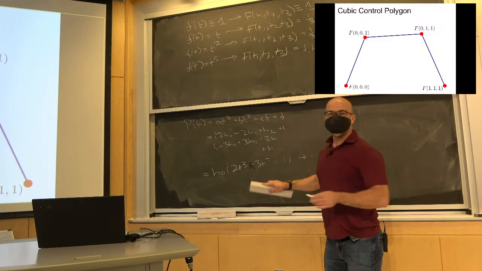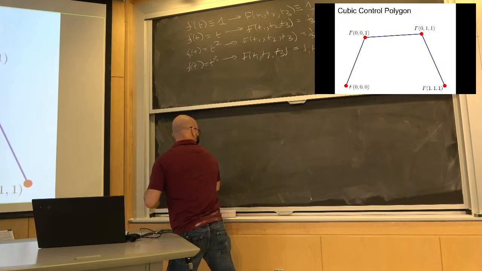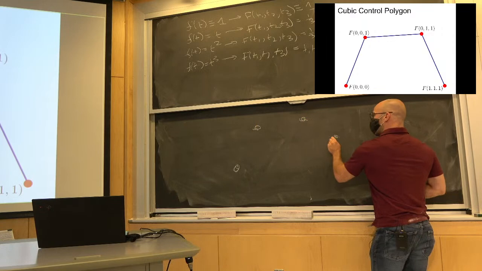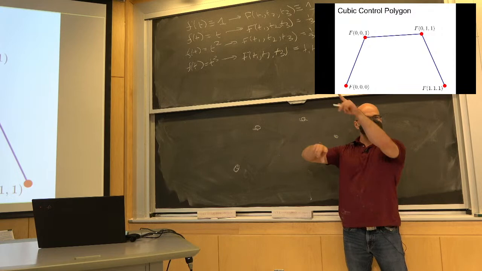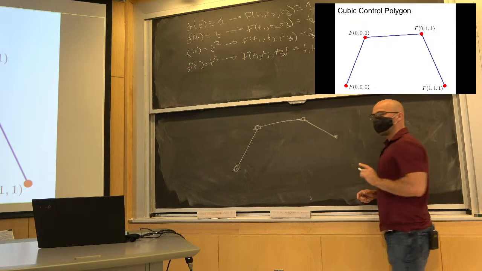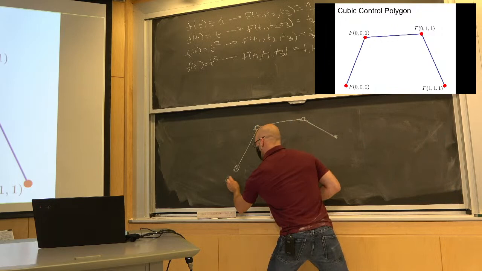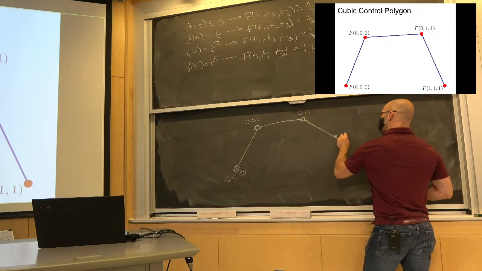Okay. So let's say I have 4 points. By the way, we tend to draw these nice convex shapes. That's just because they're easy for professors to draw on the board. They could cross each other. That's perfectly fine. Like that. I'm going to leave out the letter F here, and I'm just going to label them 000, 001, 011, 111.